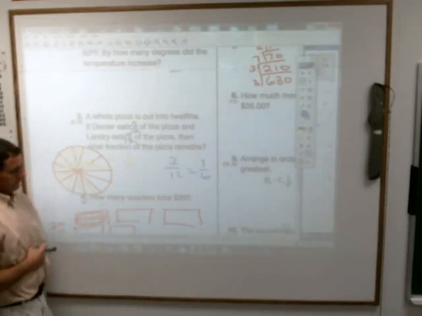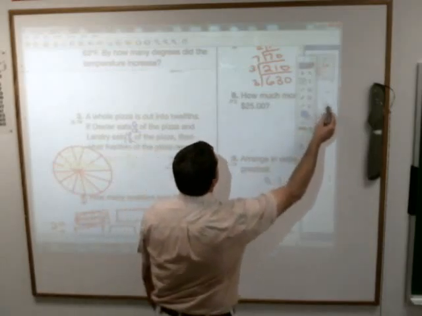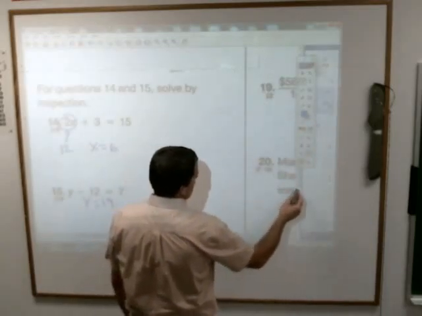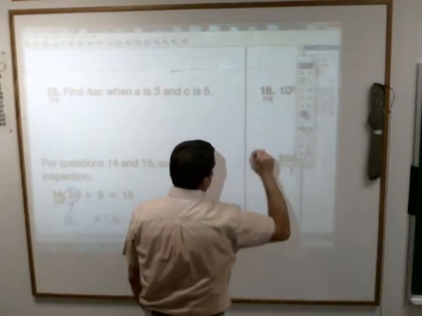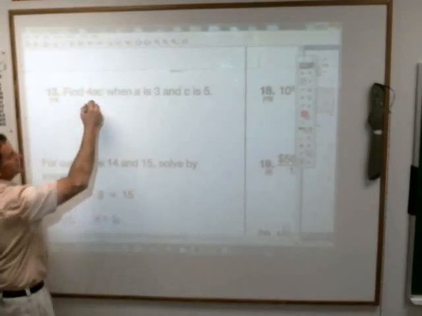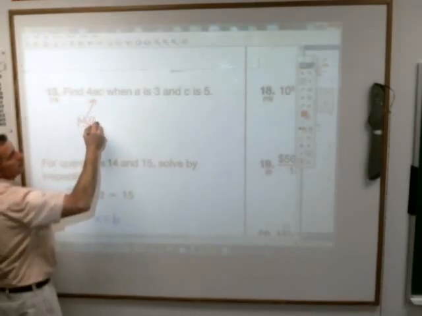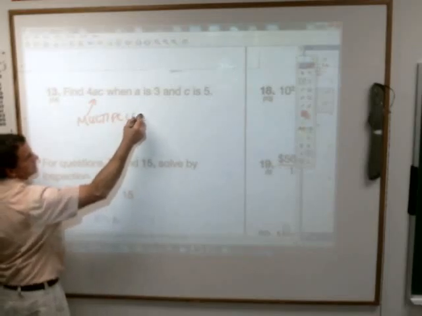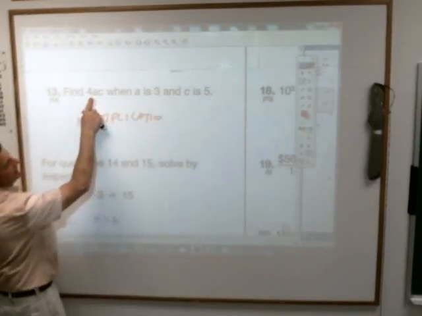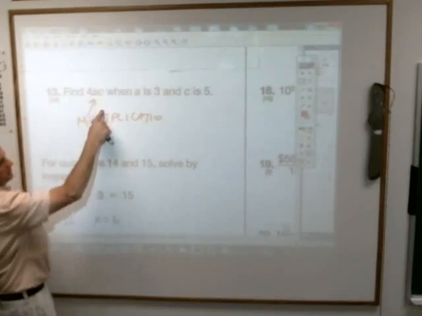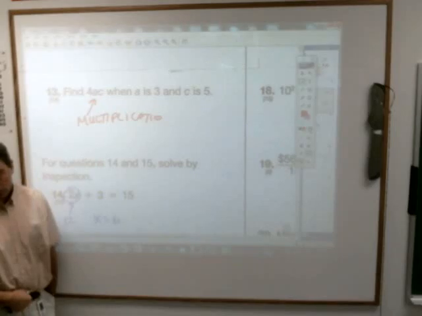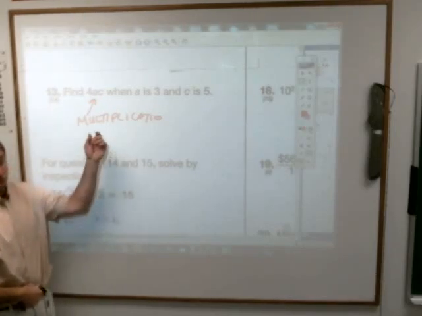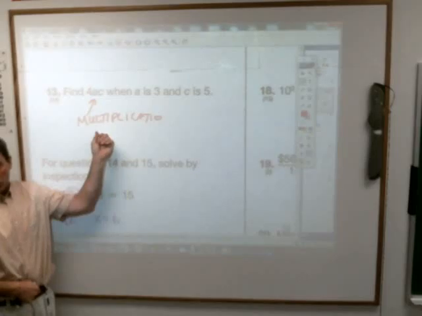I didn't understand number 13. Here would be another note to self: anytime letters are next to numbers, this is all multiplication. You don't just put a 3 there and a 5 there and say your number is 435. So that's why you put it on note paper. In box number 13, I write, I need to multiply those together.